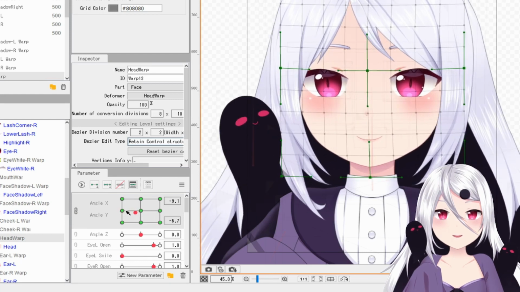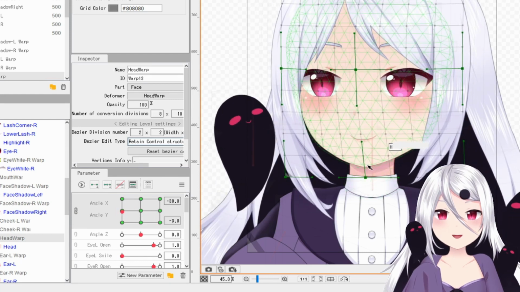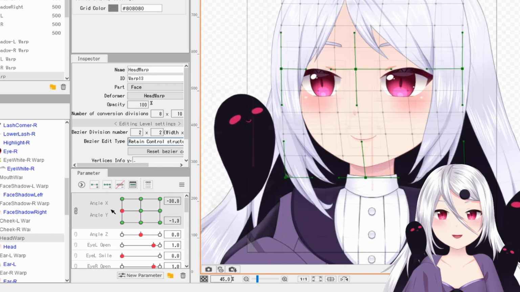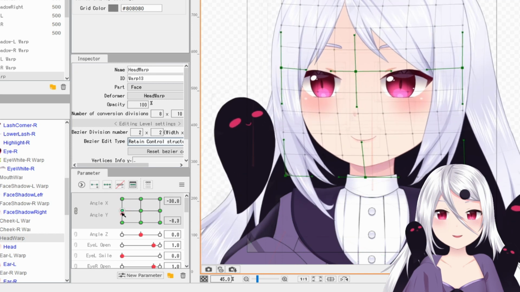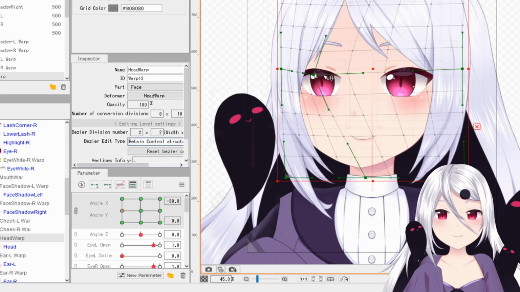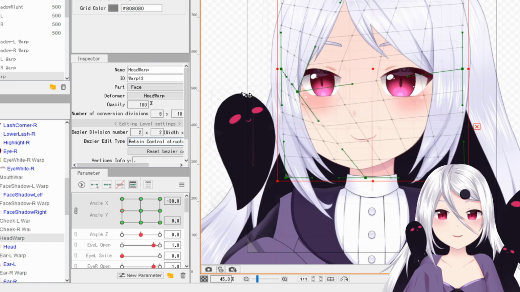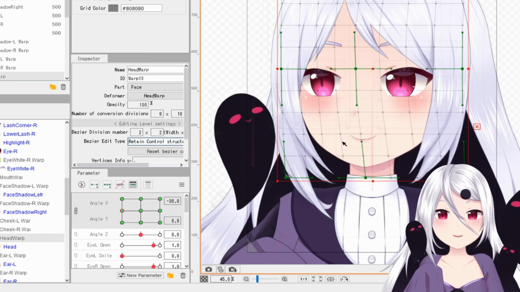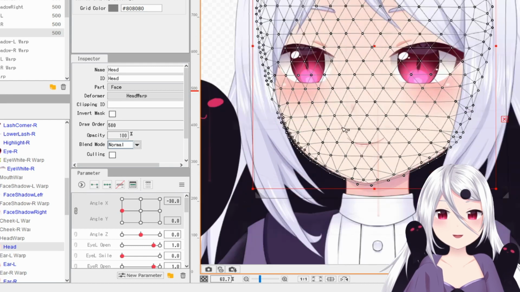the reason why it was able to move along with the chin right here was because I had actually adjusted these little Bezier handles to move in the direction I wanted to go. So see, it'll actually go here. And you should use the warps instead of using the mesh for this kind of stuff, because if you did the mesh, you'd have to go through every single little point like this, and that would be very annoying.